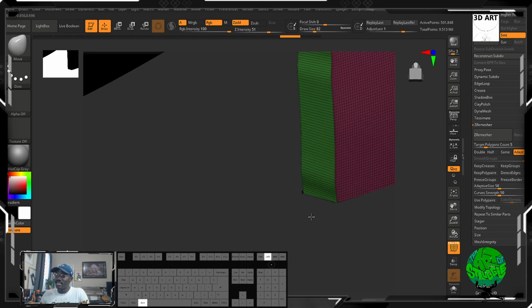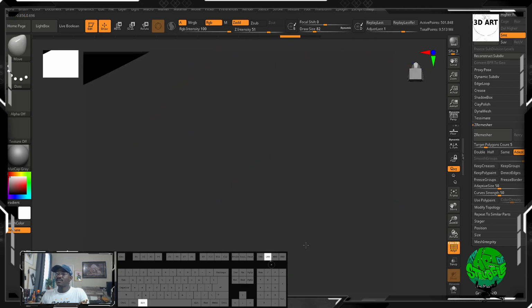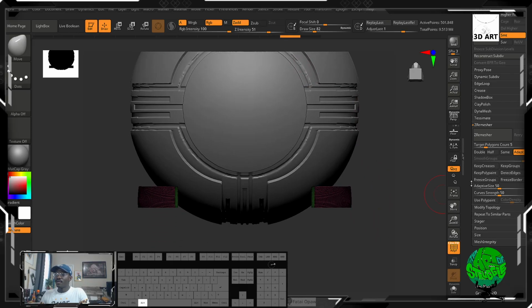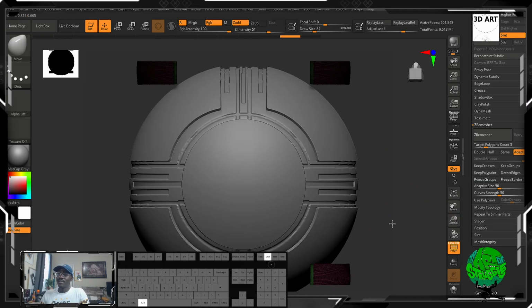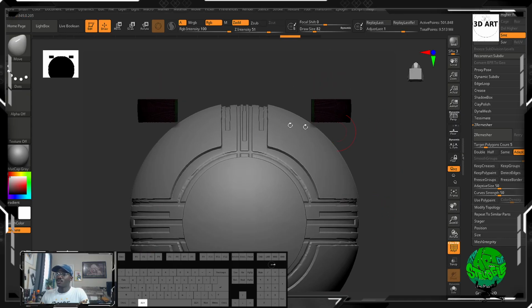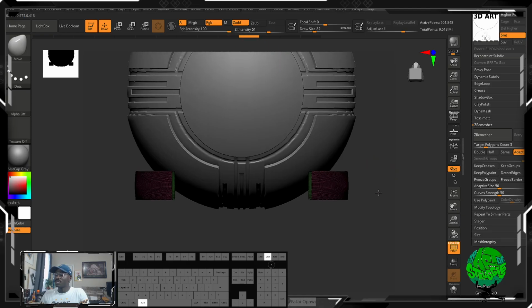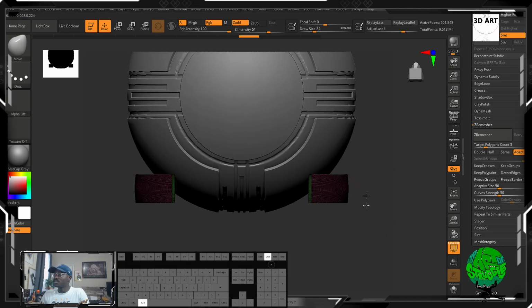Right? It's really not the best way to clip and do your edges like that, but it's good in a pinch if you need to do a quick clipping curve or something like that. The best way that I've found to do something like that is I usually will just clean up the geometry in general.